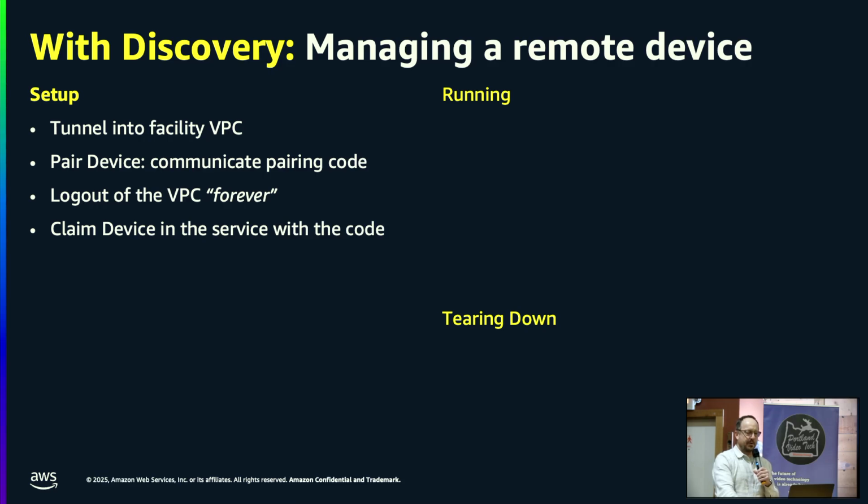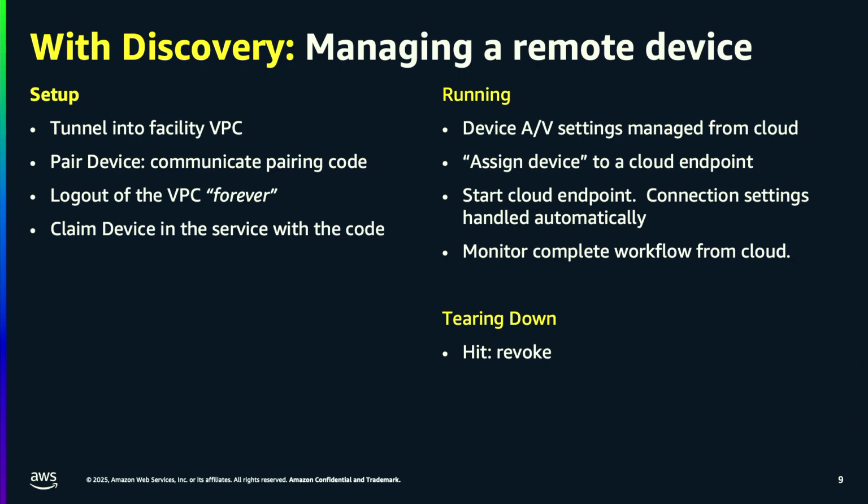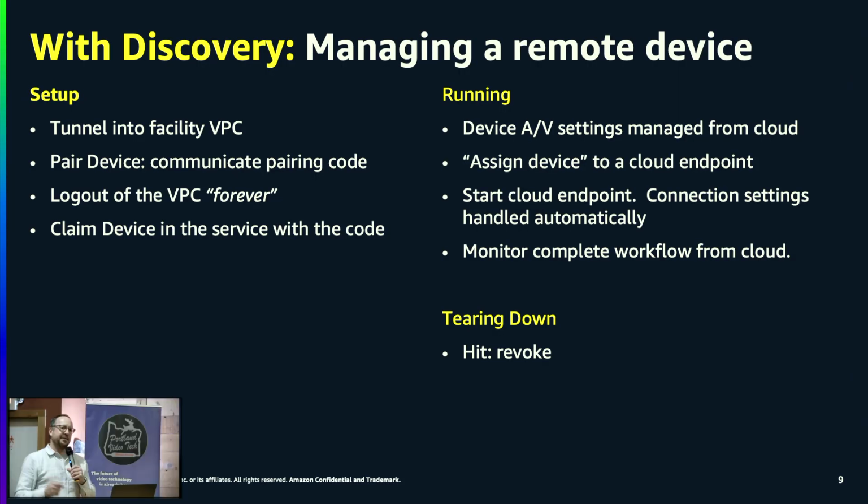Okay, so when you want to run the device, you might want to edit some of the AV settings, like the encoder setting and bit depth and stuff like that. So the system that we have lets you do that. The SDK allows a device integrator to specify what parameters they're willing to expose to a cloud operator. We think there's a subset of encoder settings which are fairly common, the hit list that will be part of the protocol. And then it's just a matter of assigning that device to a cloud endpoint.